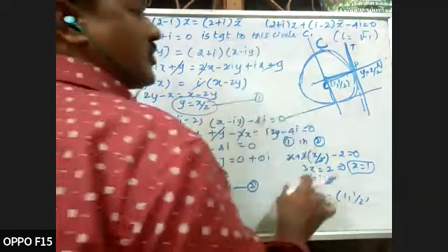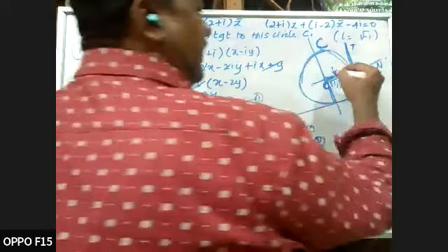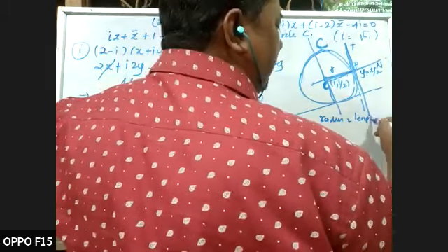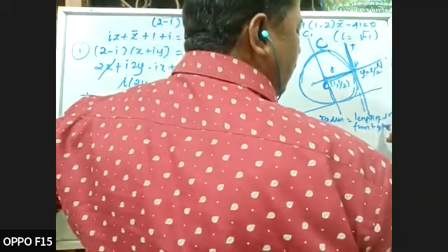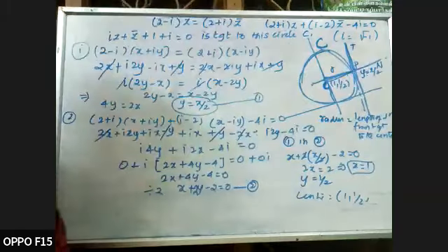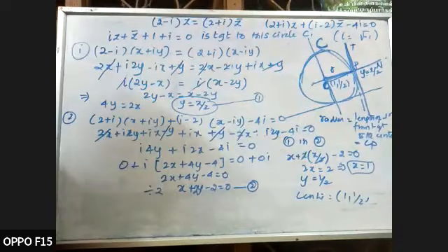Using these two equations we have found the center. Now the radius is nothing but the length of perpendicular from the tangent to the center. We need to find CP from the center. So the radius is nothing but CP. That is what we are going to find. Once again, I'll repeat this.